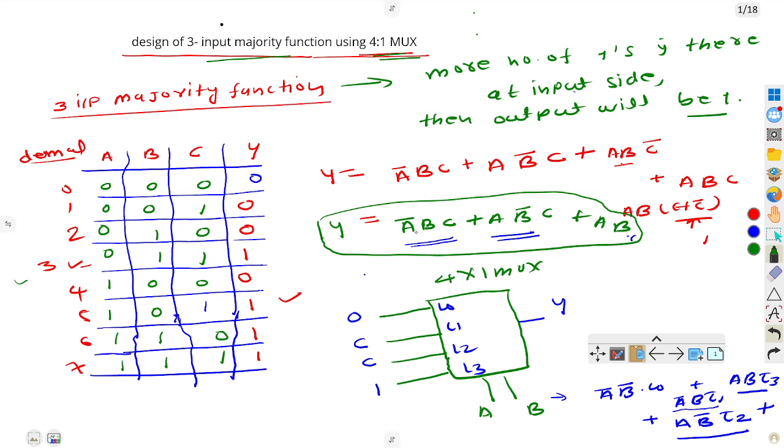Then with the help of the min terms, I will write these expressions. Normal variable will represent as 1 and complement variable as 0. And I need to design. So here I design the same thing using the 4 cross 1 mux. A and B I am using as the selection lines. So this way I explain. A bar into B bar is not there, so 0. C, 1. You can check. Only this thing you need to explain. If the interviewer asks what the minimized expression of the three input majority function is, then you can break this thing. Otherwise, you can simply use the K-map. Okay, I hope you understand this thing.